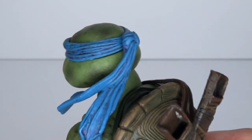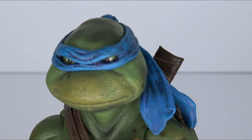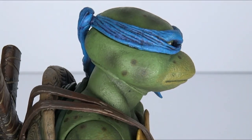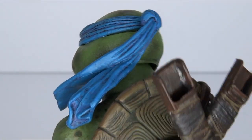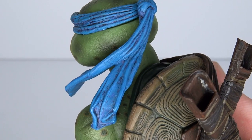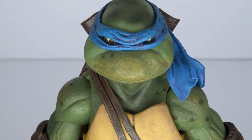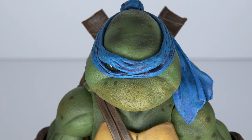They look absolutely perfect. What we got over here is a very realistic looking face, basically taken out of the movie. We now have a plastic bandana, a plastic mask going around instead of the real cloth one we had in the giant figures, which adds a lot of really dark shading, and we still have the spots and the molded detail in the face.